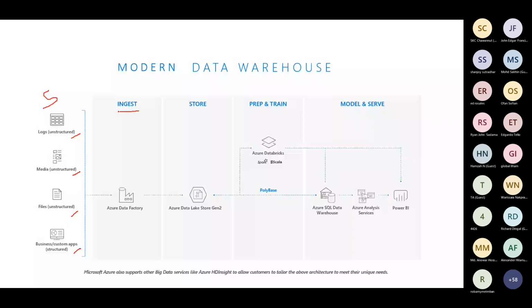Now on the Azure environment, the first thing you do is data ingestion with the help of Data Factory, and Data Factory is going to take the data from different platforms. Data Factory does not hold any data. It is just going to store your data in the data lake. You can use blob storage or different types of storage that we talked about in the previous slide. Here I have mentioned only one type of storage, but you could use different types, depending on what type of data you are getting.